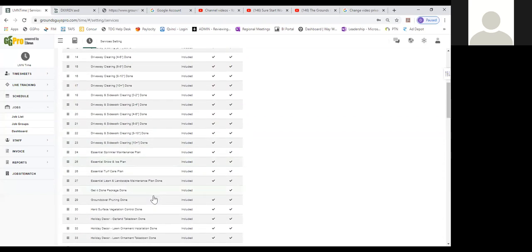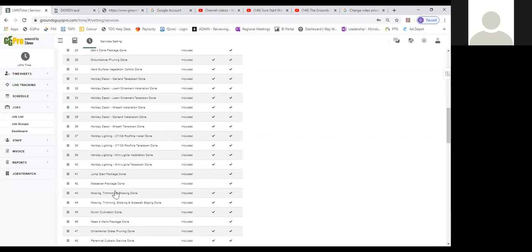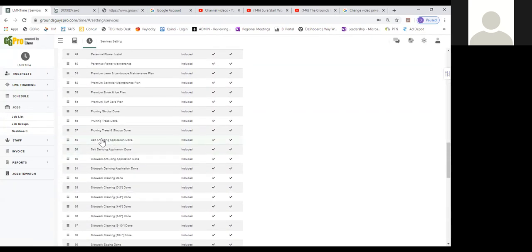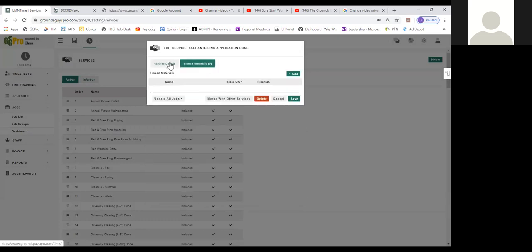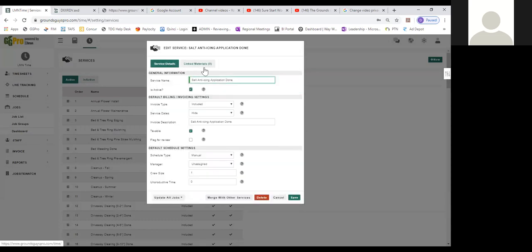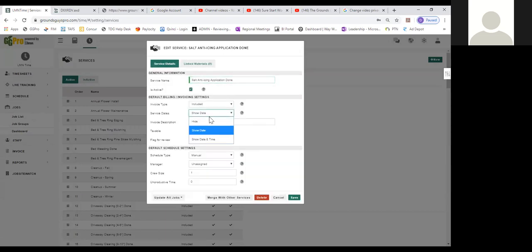And if you're into the brine, where's it at? We had salt, so we're going to go down to salt, anti-icing application. You can see here we don't have anything attached to it, so we should. And we don't want to hide the date either. I'm not sure why that's there. That should actually be date and time.